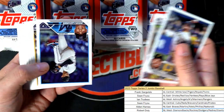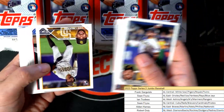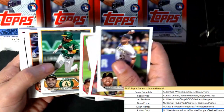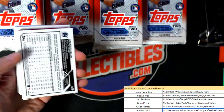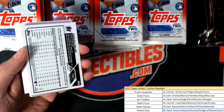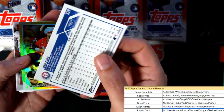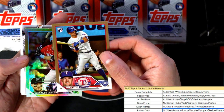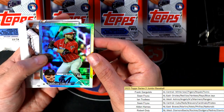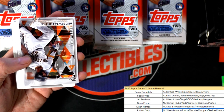Corbin Carroll rookie card. Joe's got us all. Joe's the senior advisor. Oh, this is a parallel, numbered 2023. That's a nice rookie card right there. Very nice. Rookie foil. Marlins.